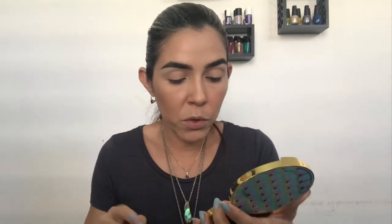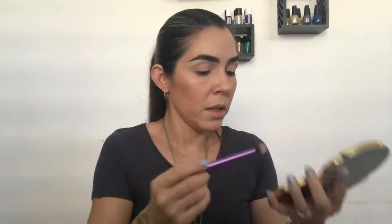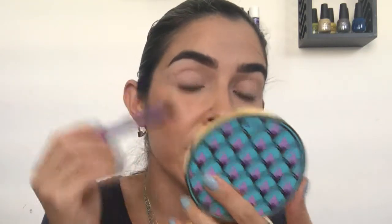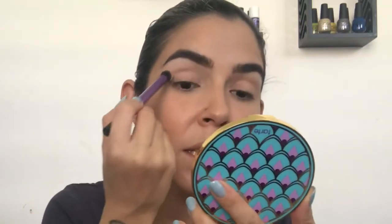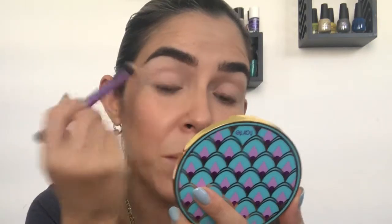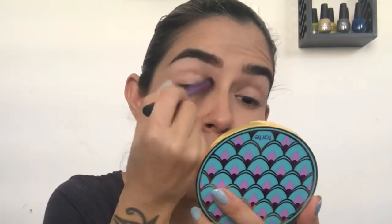I have already primed my eyelids with one of the regular eyeshadow primers that I would use. So I'm gonna use the only matte shade that this palette brings. It is named Tiki. It doesn't have any fallout. I'm gonna try to build this one up as much as I can. I'm applying it a little bit higher than my natural crease, and this literally is my skin shade. It doesn't show much, as you can probably appreciate at this moment, because I'm really digging into the pan and applying it in my eye, and it doesn't show.